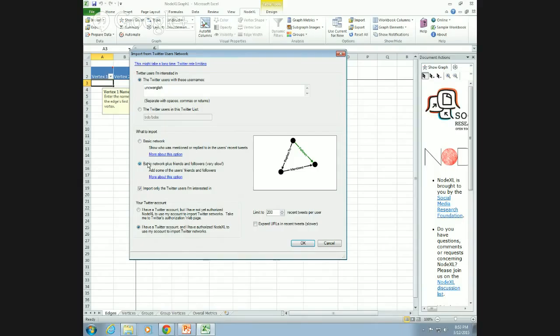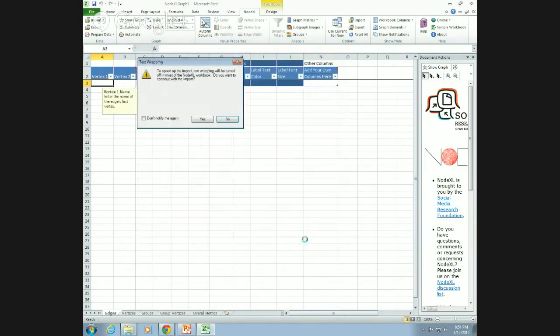It says very slow, but that's relative. If we did this, it would actually be quite quick. Another option here is import only the ones I'm interested in. If you uncheck that, it'll branch off to another level of mentions and replies and that kind of thing. What I'm going to do is give you the default here, only the people you're interested in, the basic. For this account, it gives us basically nothing. Let me show you that.